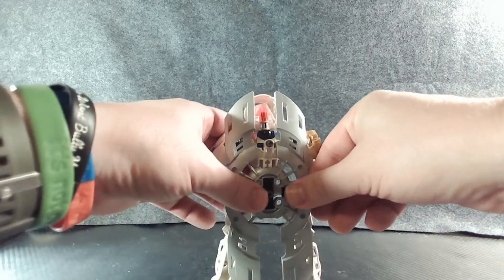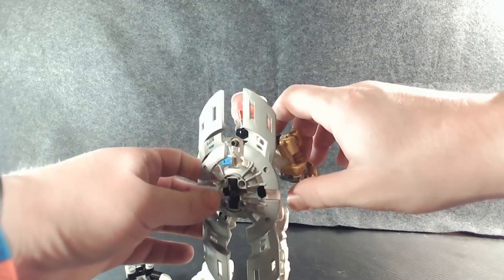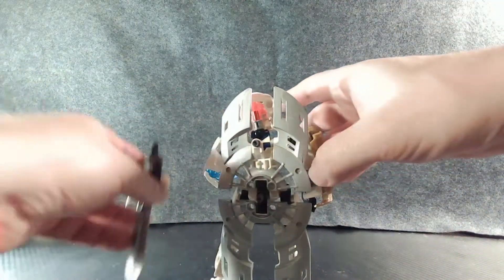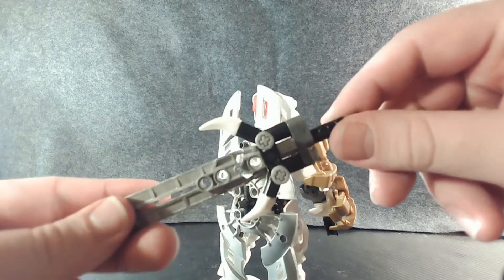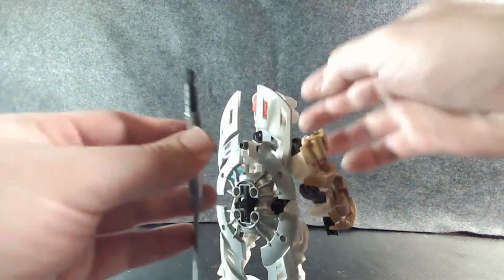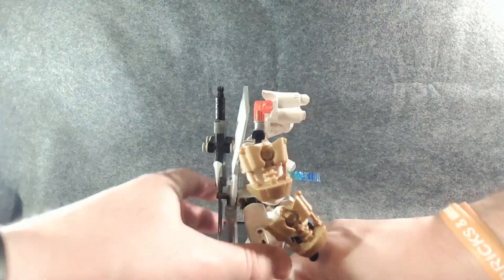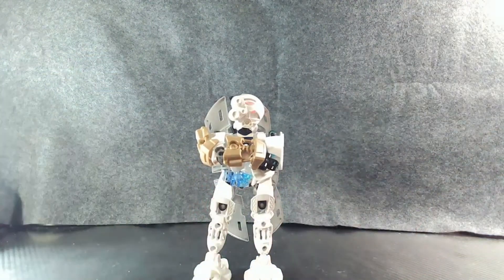Yeah, get your jokes out there. It's the best I could make work. You can adjust it a little bit so that he can move his arms and legs a little more freely, and then you can close it up to kind of compress it all down. For the engine blade — yeah, I guess you could call it the engine blade of doom, Kopaka's engine blade of doom — you have this little pinhole here and on the other side another pinhole. Just pick one and you can slide it right in on this little half pin piece. And there we have Kopaka's dormant form, kind of posing and looking cool — pun definitely intended.